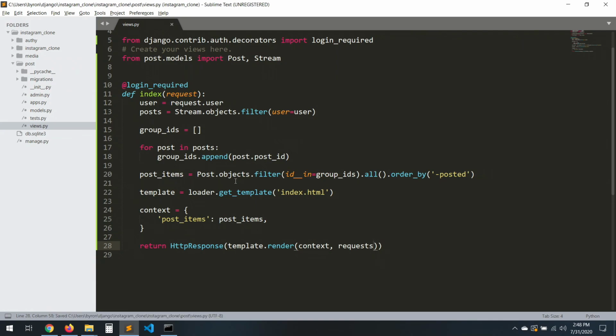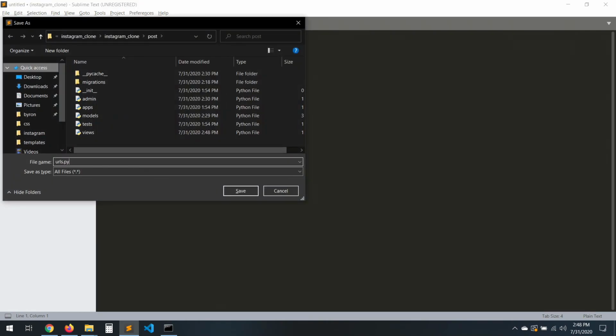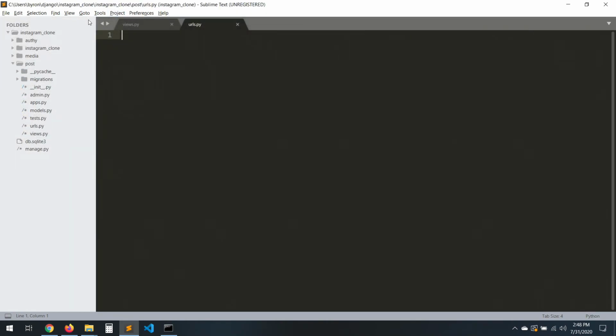Okay, let's save that. Now let's create the URL for the view. We don't have one, so we need to create a new file. Let's save first. urls.py, boom. And then, of course, here we import post.views import index.